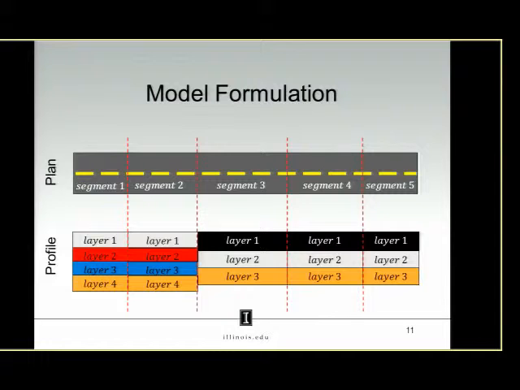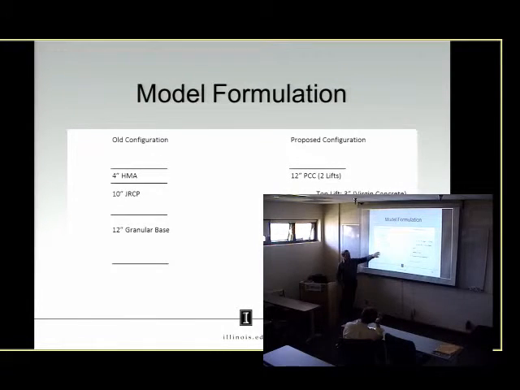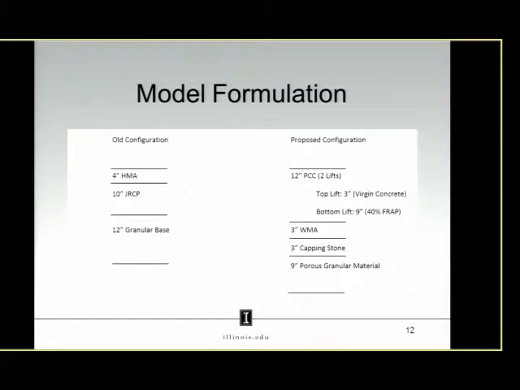To give you a better view, this is for the I-90 case study, which we'll go over later. This is the existing roadway configuration. There's hot mix asphalt, then some concrete and a granular base. Each one of these locations has a certain supply of material. We define the supply of material for each segment and then for each layer. So this would be one layer, this would be another. The shoulders are not shown in this. That is an additional layer. It's just the location of where the supply and demand is.